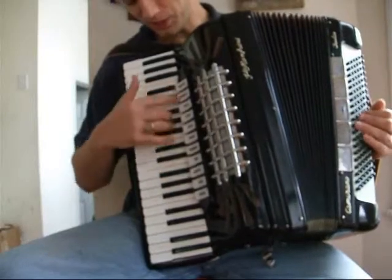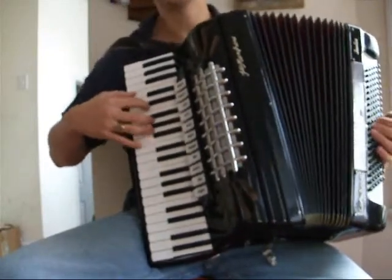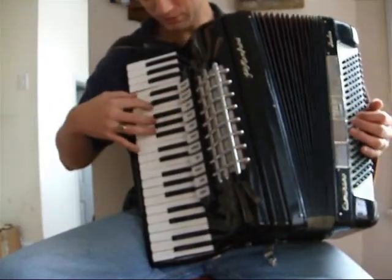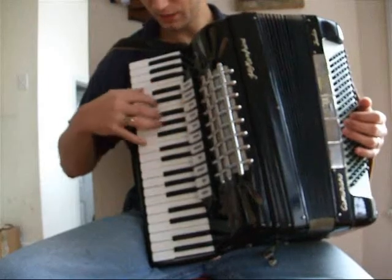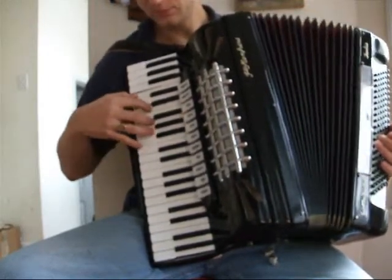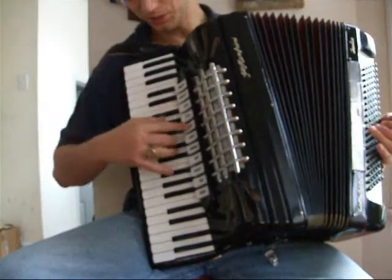I'll go through some of those sounds. Basically, this one's bassoon. You can hear the tone chamber. It gives it a very rich sound. This is the accordion button, musette, organ, and you can hear that really rings with the tone chamber, really comes through.